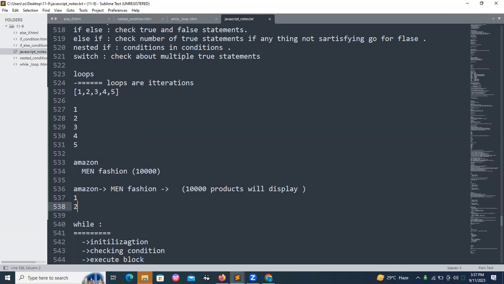Product 1, product 2, product 3, and so on. You can see them on screen, yes or no? Whenever you want to show a list of products or values, we compulsorily need to use loops, in any programming language you take.